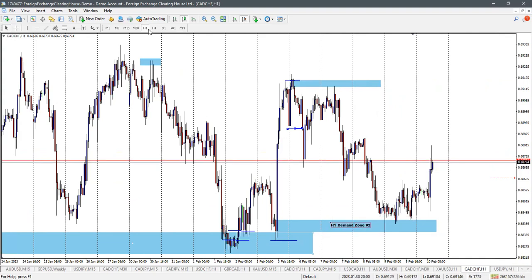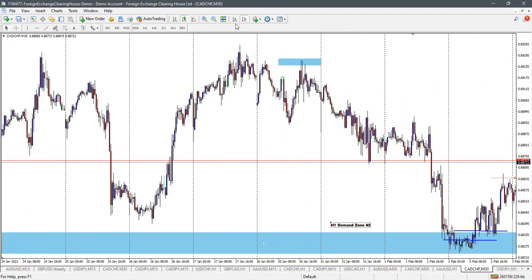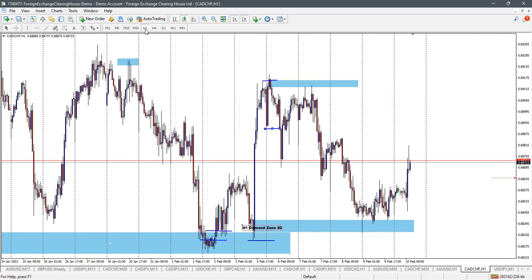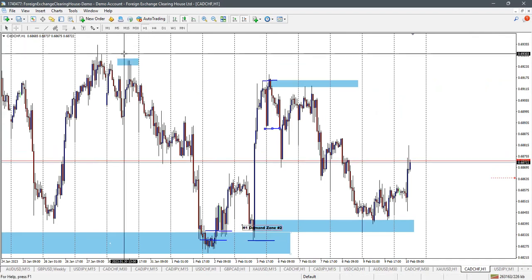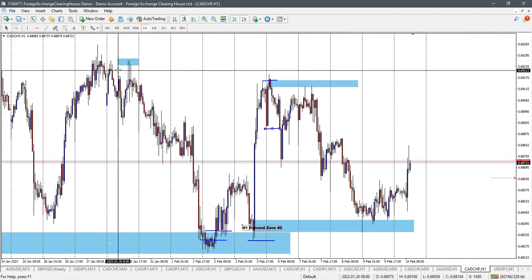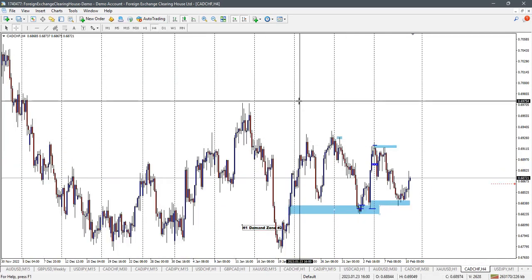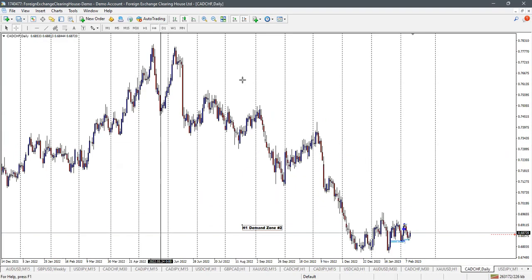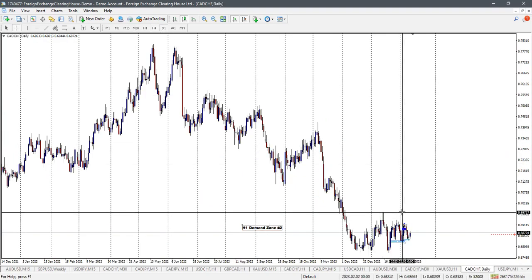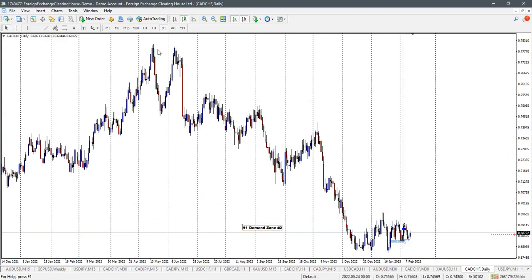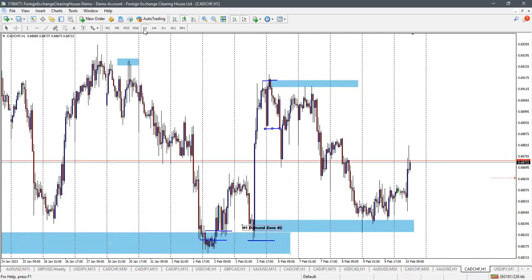And that's why I'm saying that my concentration is that CAD CHF could possibly give us a long. Okay, it could be a long that's temporary until it takes, for example, these equal highs, because this is a liquidity pool, and then go short again. Or the price may take these highs, which I've been looking at, which from here are the highs of January, and maybe get into this area of demand before giving us a short. There's a whole range of things that can happen.